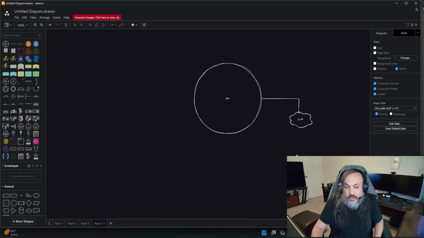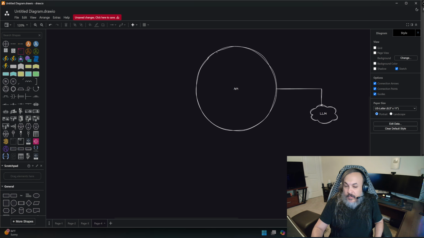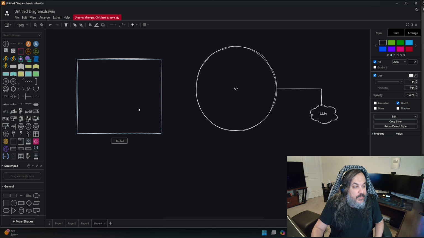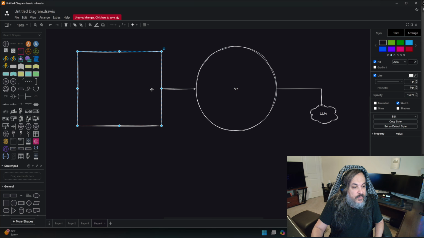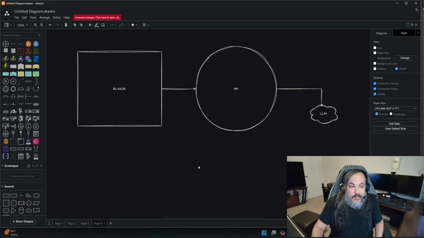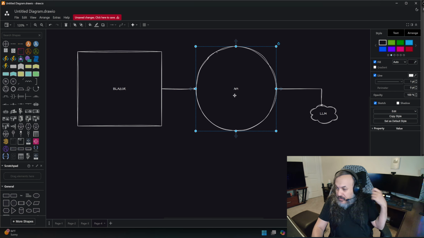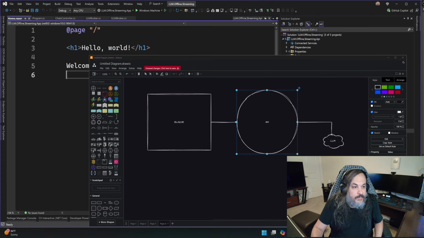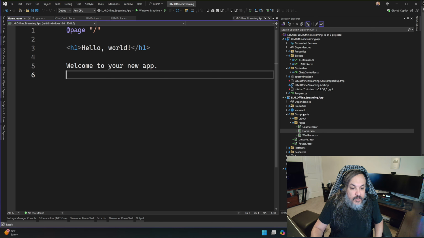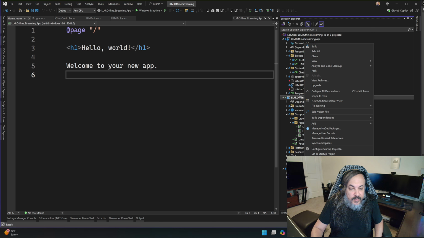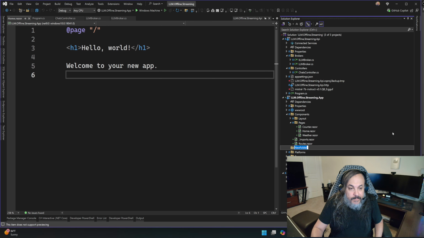I think we're using Mistral for this, which is a great, free, open source model that you can use. But now we're going to need to build the Blazor application in here, and that Blazor application is going to talk to your API through a broker. So you're going to call this endpoint, stream the response, and then put that on the screen. Let's see what that looks like. For starters, on the app itself, I'm going to create a new folder in here. I'm going to call it brokers.